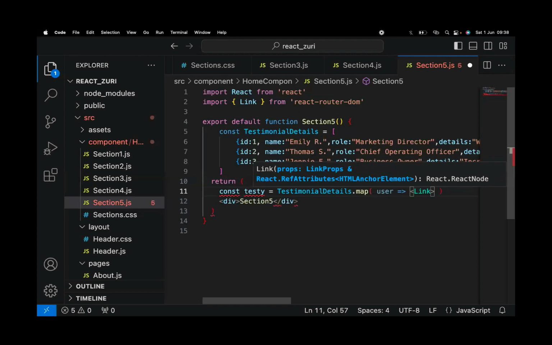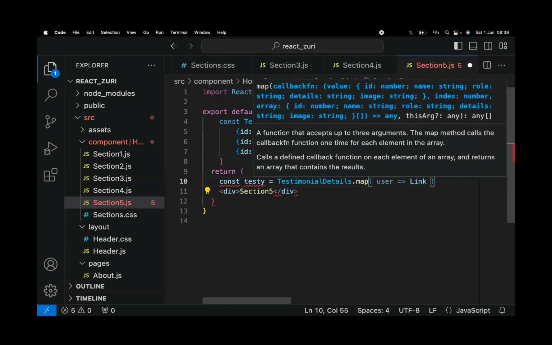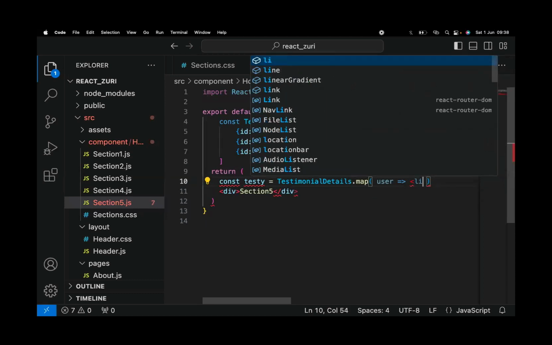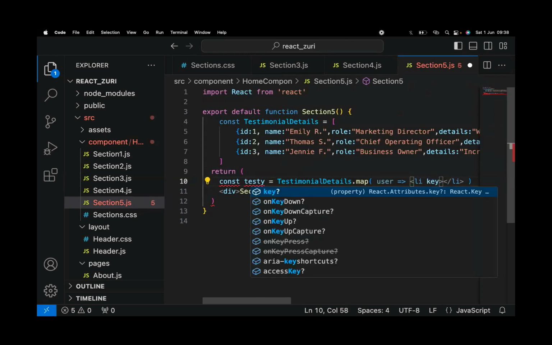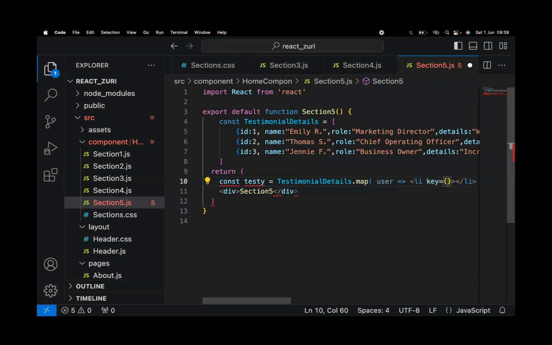Sorry, list actually, not link. Because I just said it on now follow them. Then, always important, you have to put key. If you don't put key, nothing would happen. Without your key, nothing will happen. You don't have any issue. But most times it's always very good to put your key.